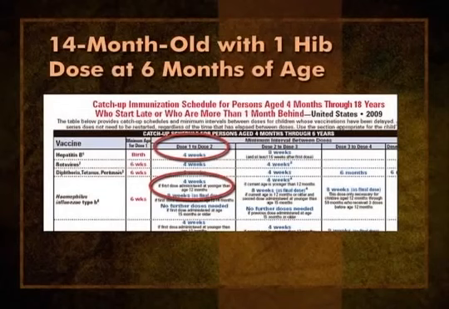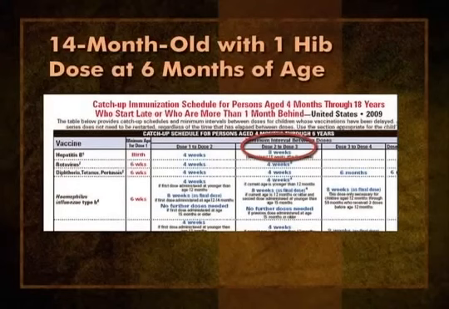Your patient received his first and only dose at 6 months of age. A second dose is needed a minimum of 4 weeks after the first, if the first dose was administered at less than 12 months of age. Since the minimum interval has elapsed, you should give the second dose today.